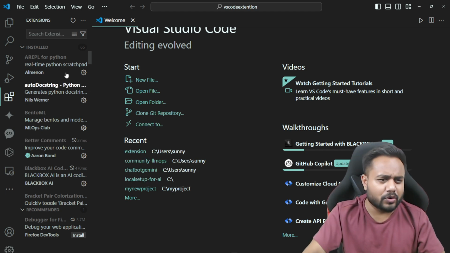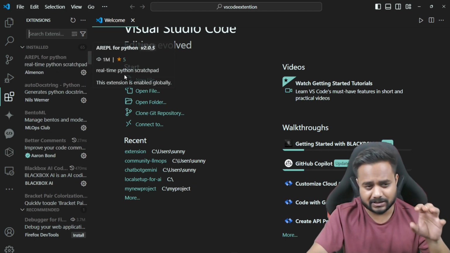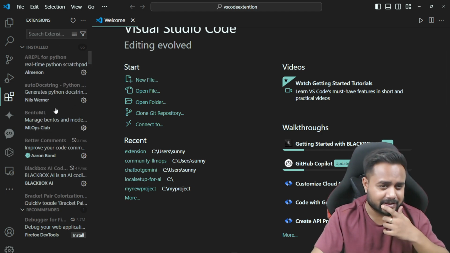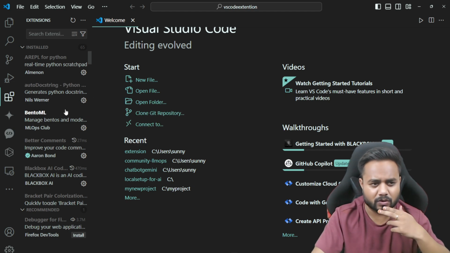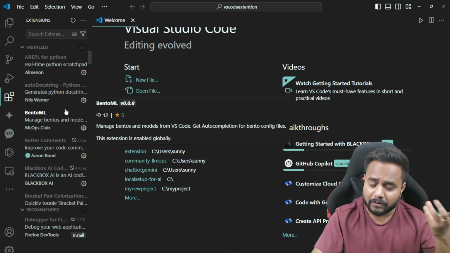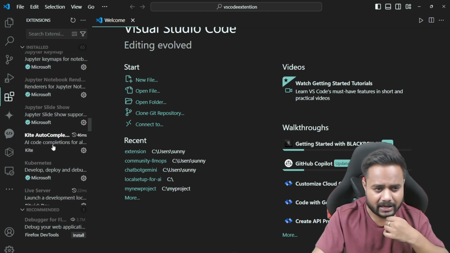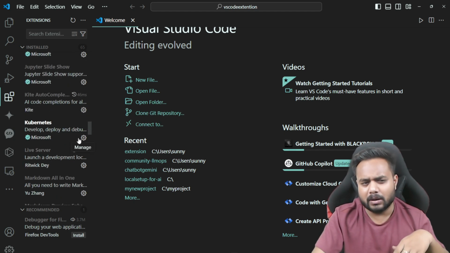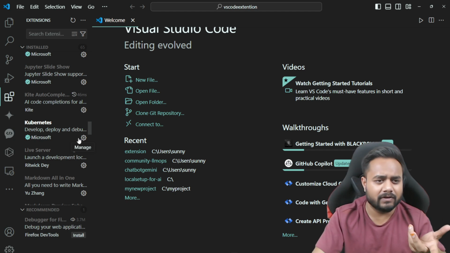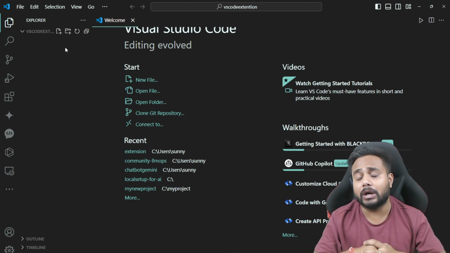Now let me show you what extensions I have in my system. I have around 30 to 40 extensions, which I installed to showcase to you. I generally use around 15 to 20 extensions very frequently, but yes, I kept many more over here. Step by step, I will show you each and every extension. Practically, it is not possible to show each and every extension, but let me highlight something over here, and then I will give you the list.